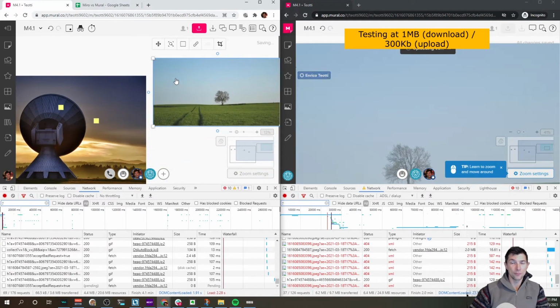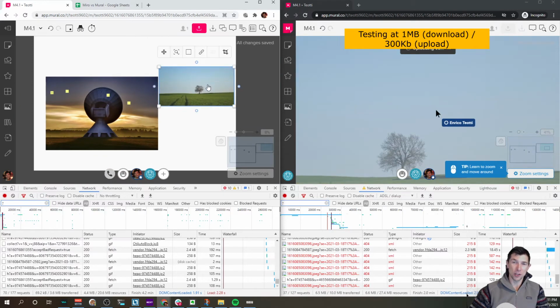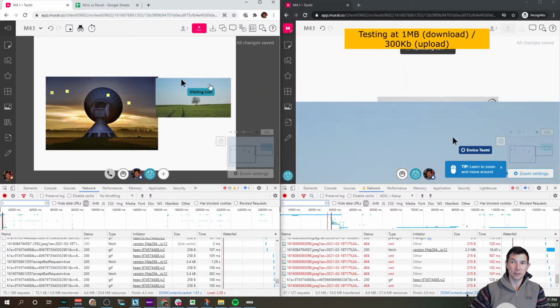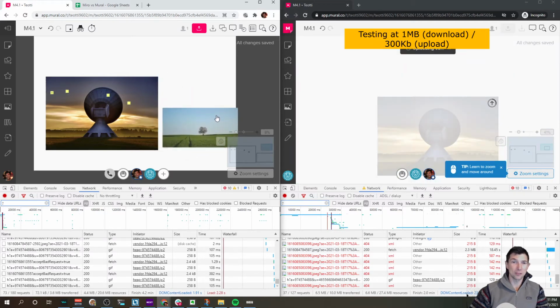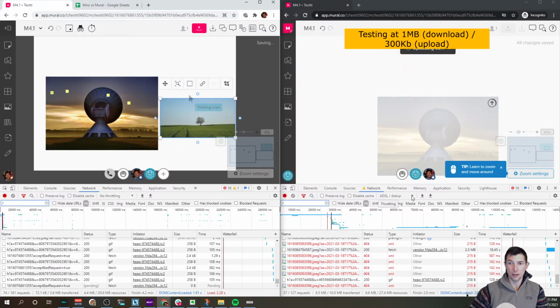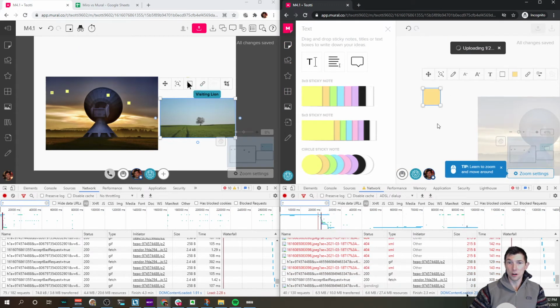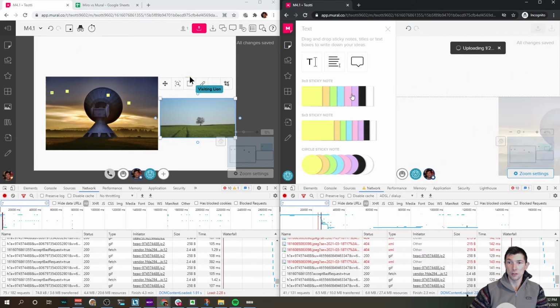So again, those images are very large. I strongly advise not to try and do that. But sometimes people upload stuff that is pretty large, and on an ADSL connection, that seems to get kind of forgotten. What is important though is that you can continue to contribute on this space.